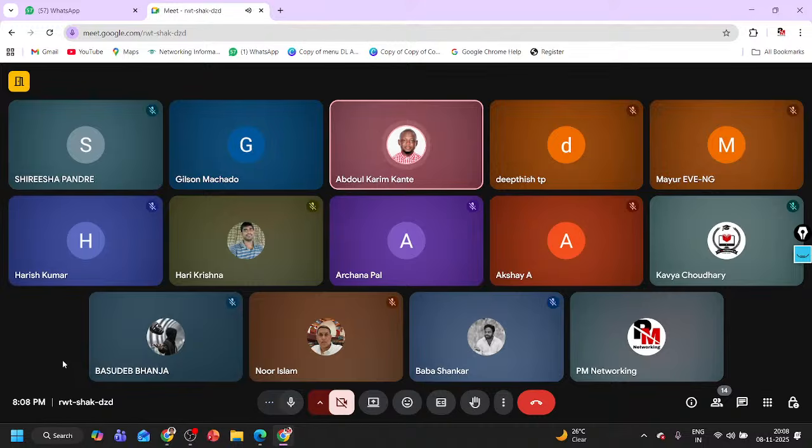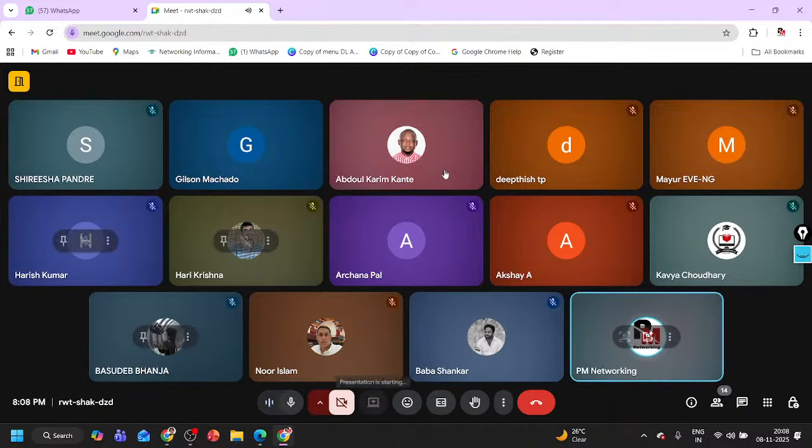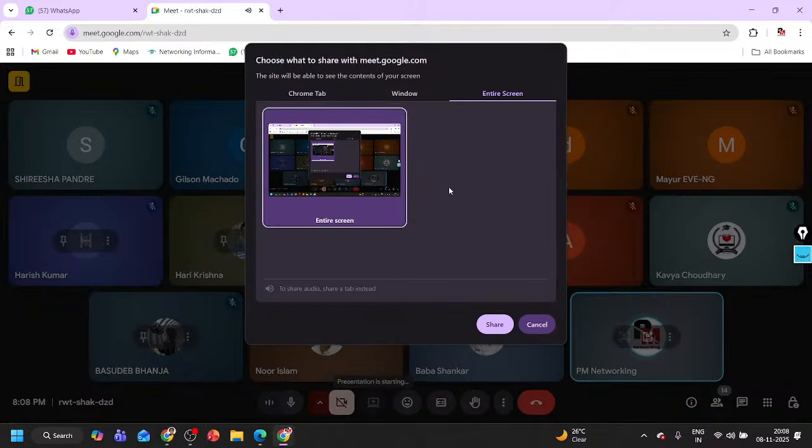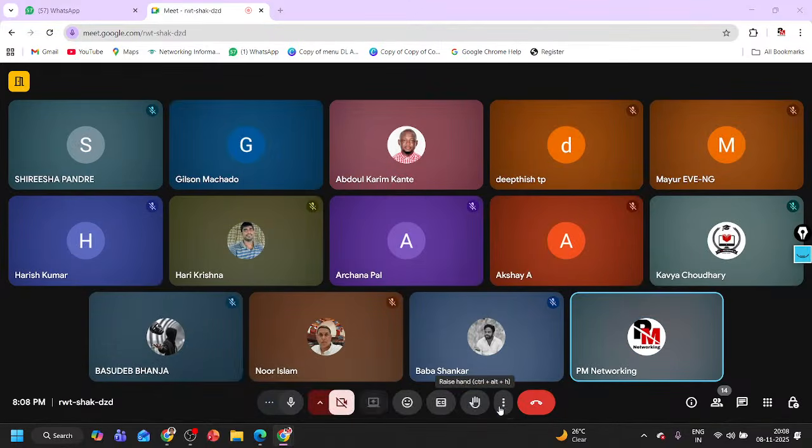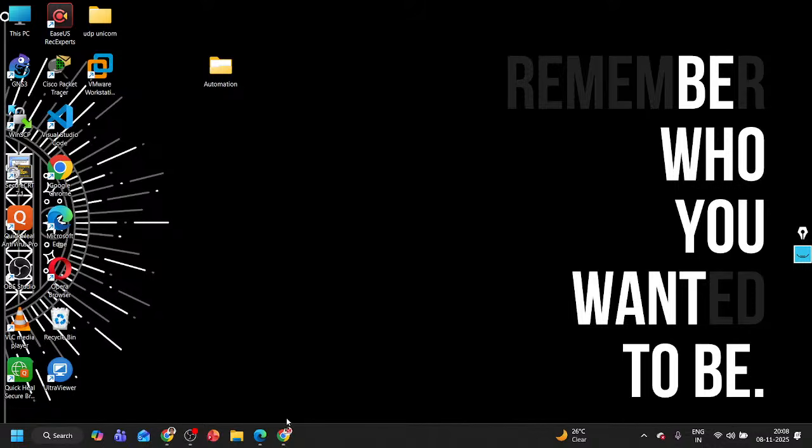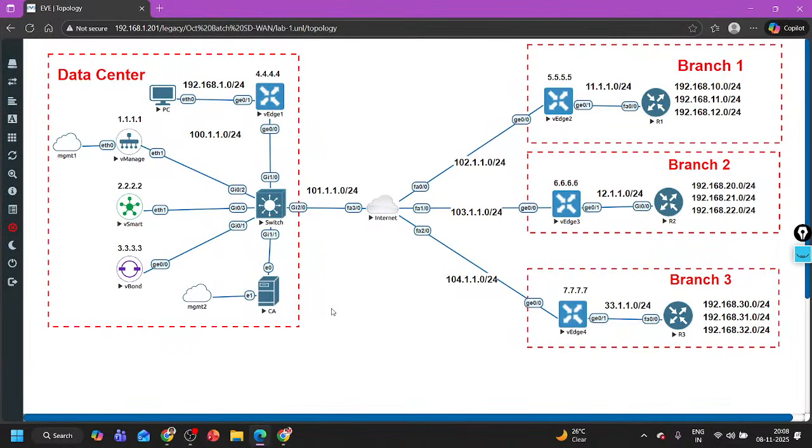Centralized policy, localized policy, control policy, and data policy. Right? Policy is the main beauty of SD-WAN. If you remember, I had told you in the last class, policy is the main reason why SD-WAN is so popular a WAN technology. There is no limitation of policy. Whatever you can think, you can implement. So I think in this topology we don't have any policy right now.